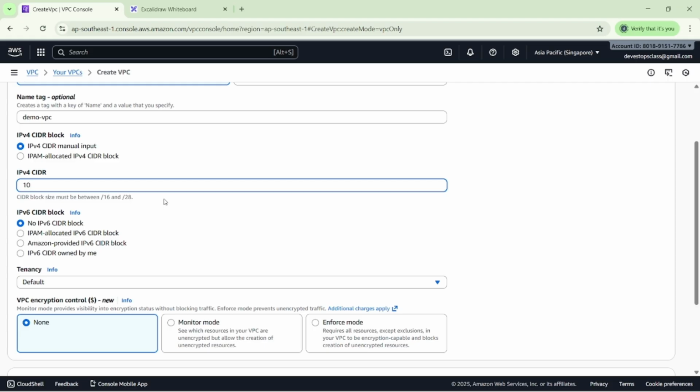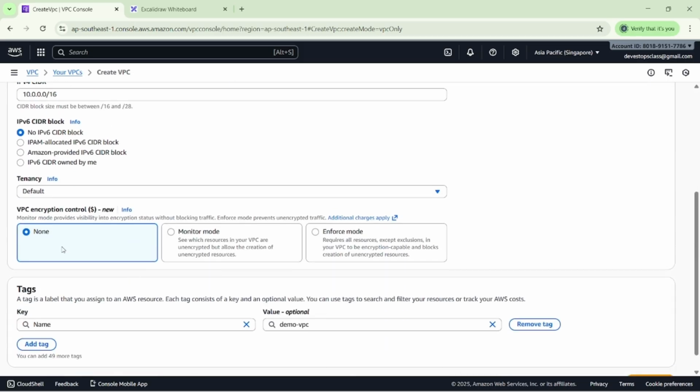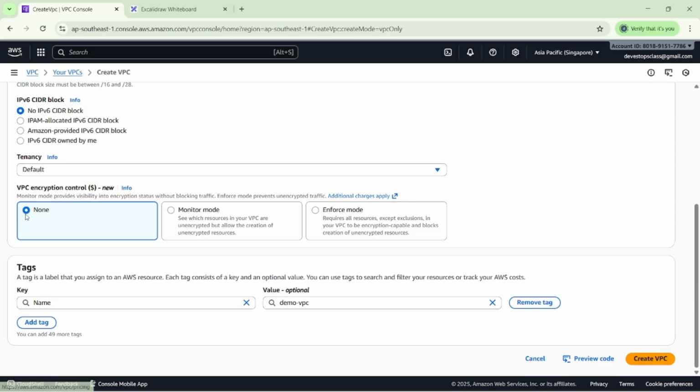I'm going to create in my one VPC 65,536 IPs in my particular VPC. Then after that I'm not going to change anything here. If you want to encrypt it, then you can change it.